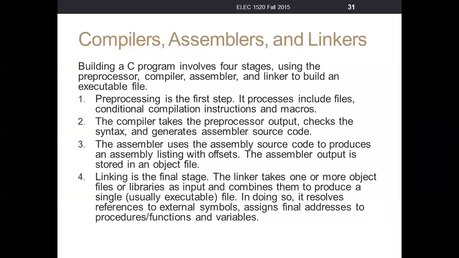After that, the assembler then goes ahead and takes that assembly source code and produces a listing that it needs to create an object file. The object file is then fed into the linker, and the final stage then, if we have some other special libraries that we need to link against, then that code from those is pulled in there. But finally, our final step is an executable file. We don't have anything to link today. Later, we will learn about linking libraries.